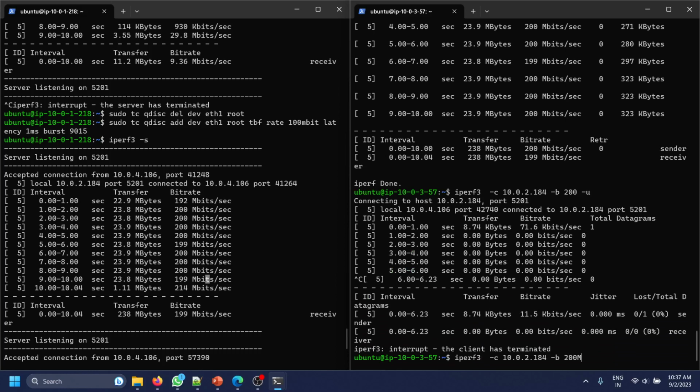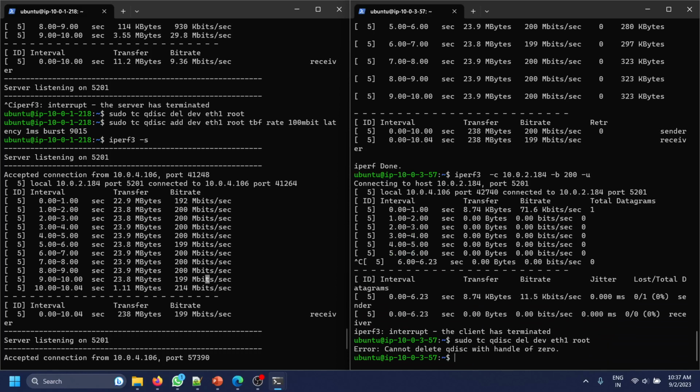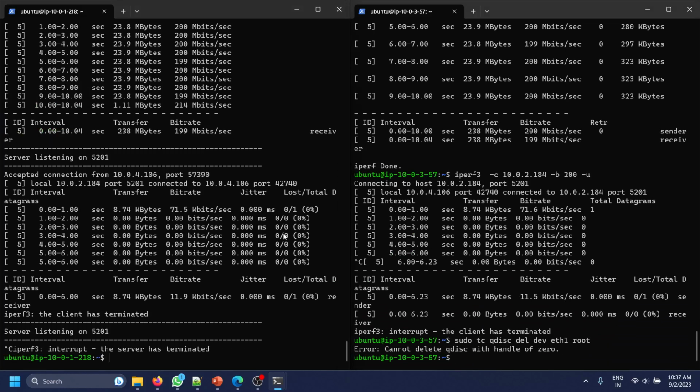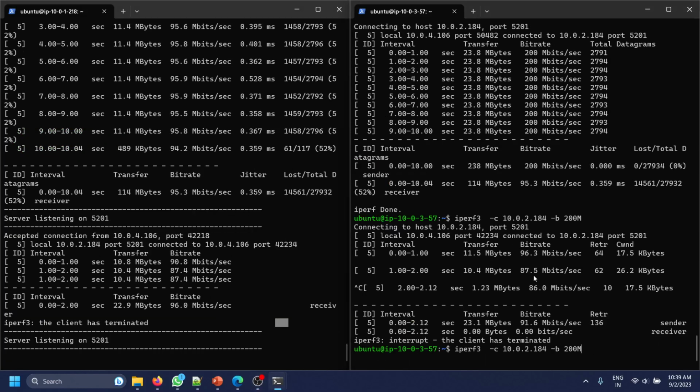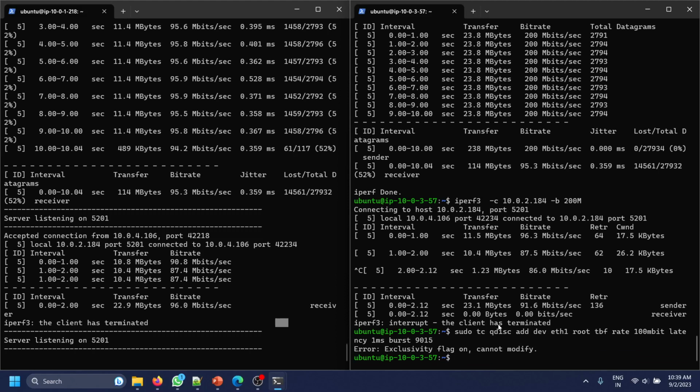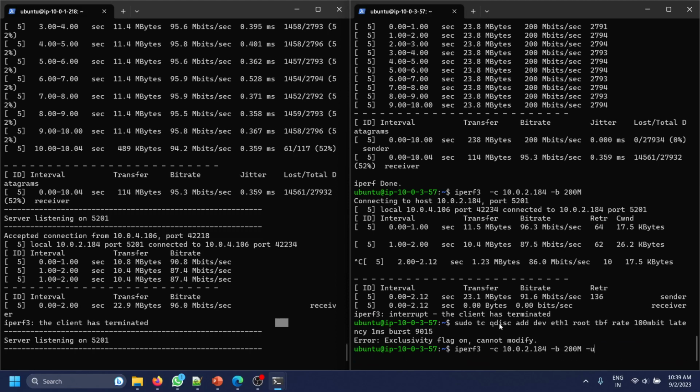So I have not executed the command on the client side as well, for setting the rate to be 100 megabits and the latency to be 1 ms. So I'll just execute it again. Yeah, so once that is done, I will just execute the commands again.